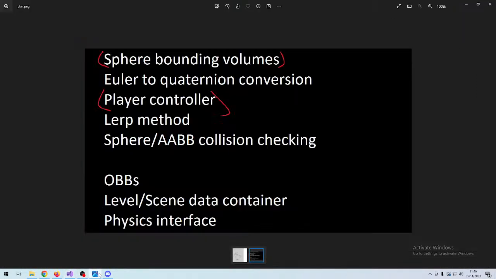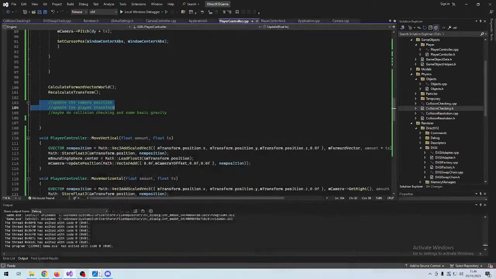So yeah, currently we're playing around with some player controller related stuff.